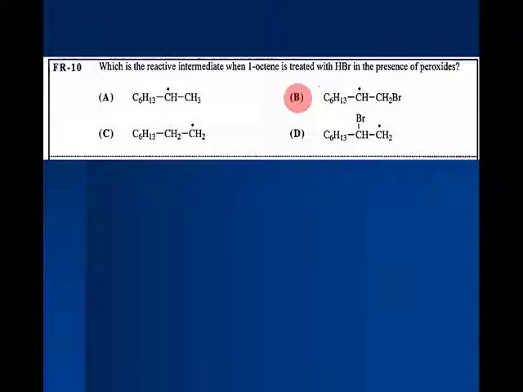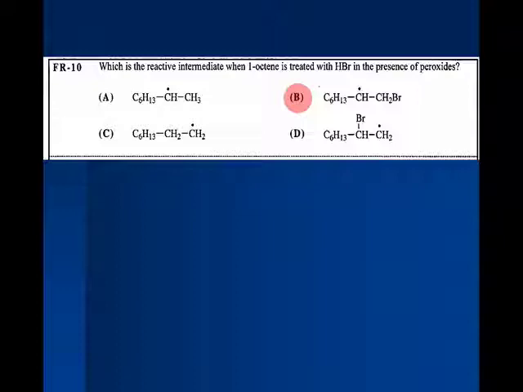So when we react HBr with 1-octene, in the absence of peroxide, what kind of addition do we have? We're going to add HBr across the carbon-carbon double bond in what kind of fashion? Rethink it. How are we going to do it? We're going to add HBr across the double bond in a Markovnikov or an anti-Markovnikov fashion. Markovnikov fashion, right? Meaning the hydrogen goes to the carbon with the most hydrogens, the bromine goes to the carbon with the least number of hydrogens, right? Because we go through a carbocation intermediate.